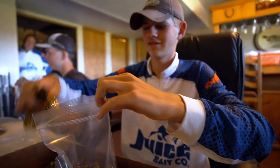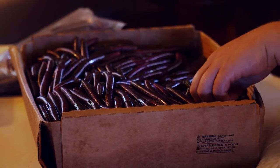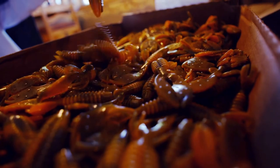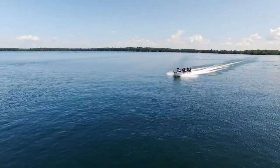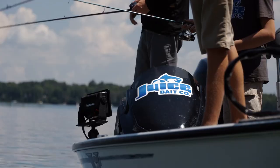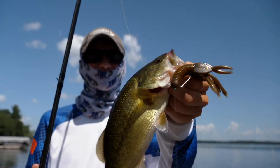The kids often package their baits under the watchful eye of Dad, who says he doesn't have to wake them up in the morning and tell them to go to work — they have the passion. They even have someone in Florida who wants to get some of their baits. Online sales and the display at the cleaners keep the Barr brothers in business. When they catch up on packaging and orders, they head to the water for what they call product testing and research and development.